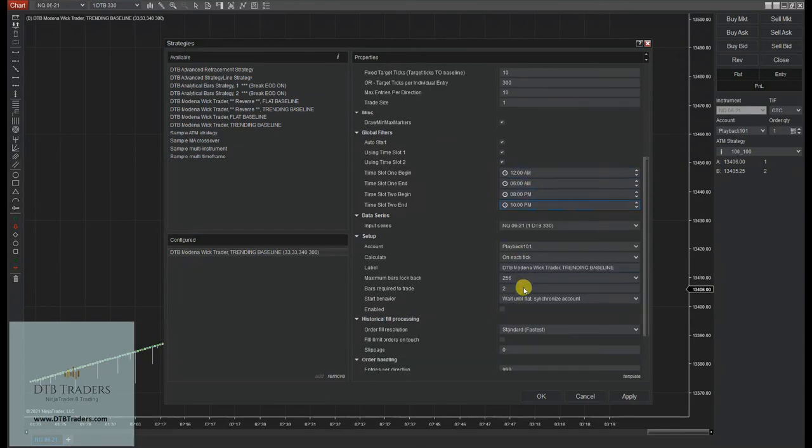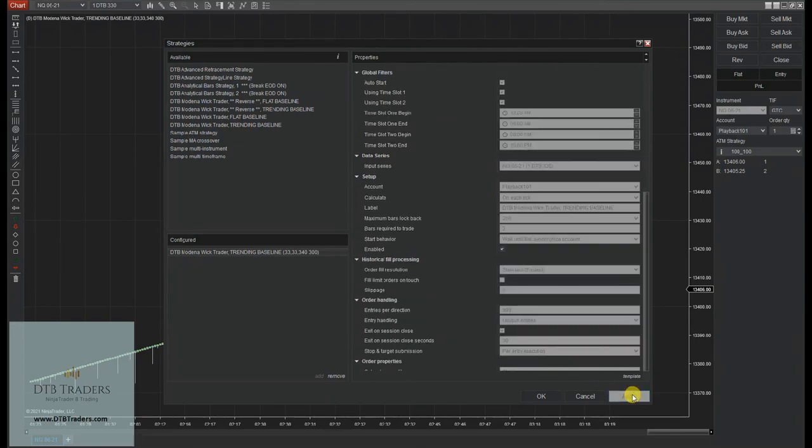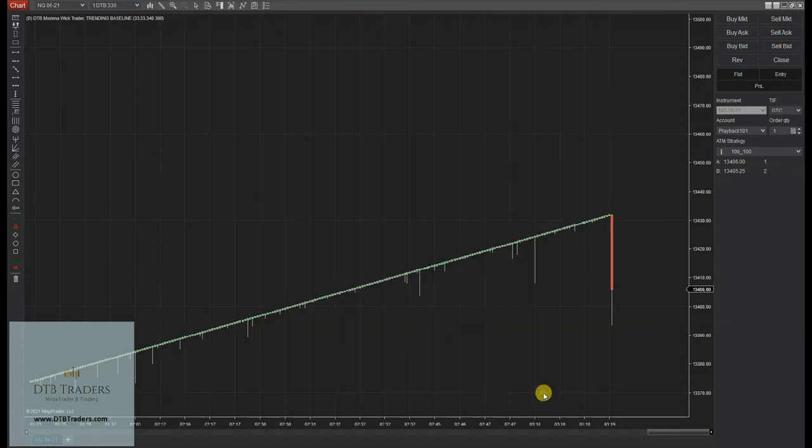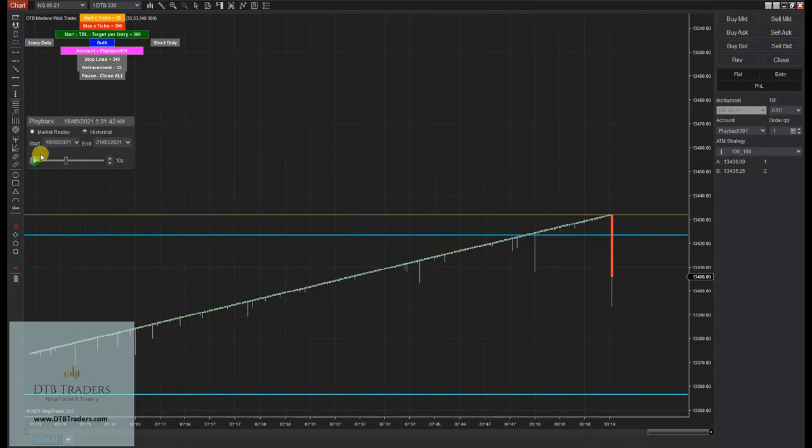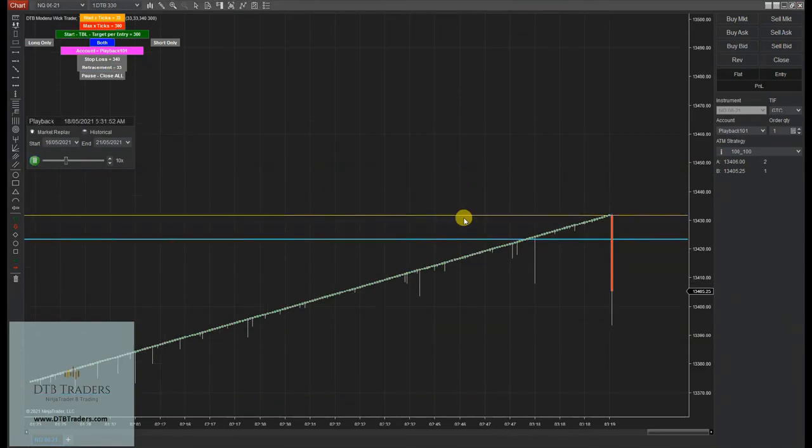So let's choose those specific trading hours, enable that, and then see how that does. Completely random hours are selected in there, and start the strategy, and let's see how that goes.